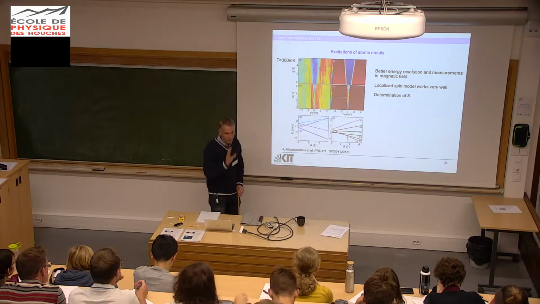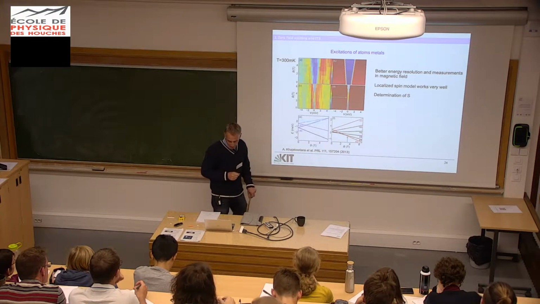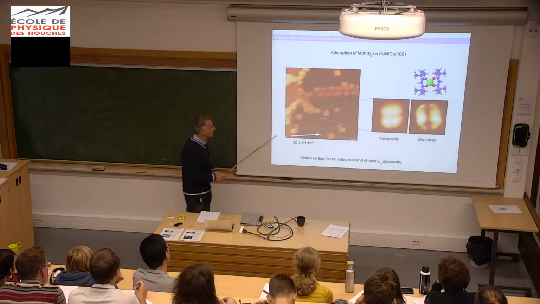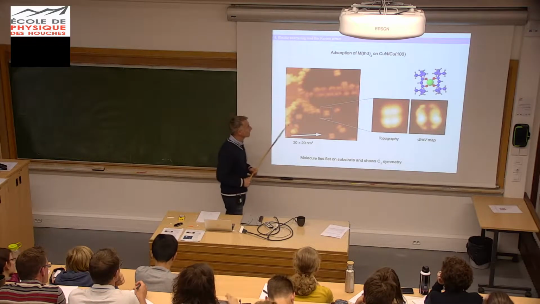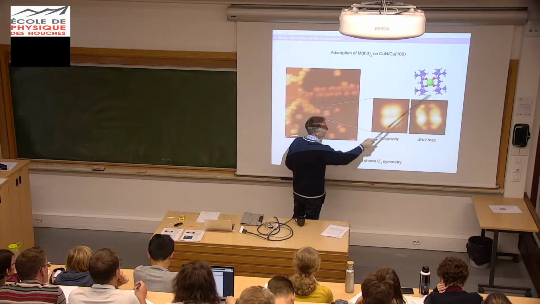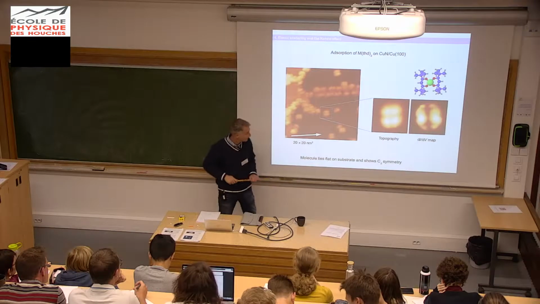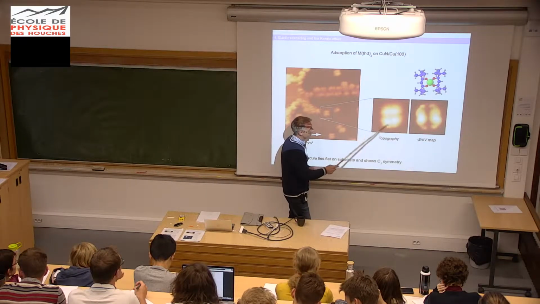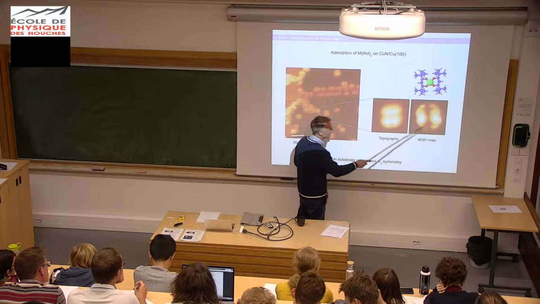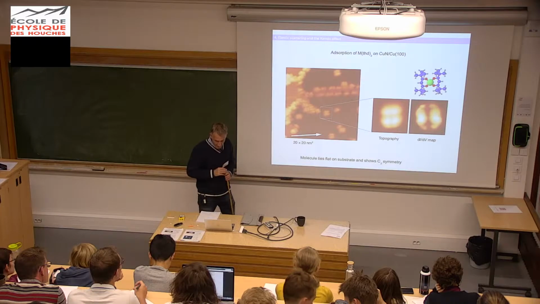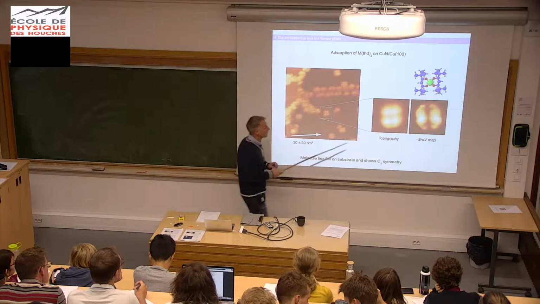Now, there was a question during the pause, where is the Kondo effect? I will discuss that in an example that we measured now for molecules. These are magnetic molecules. You can see this is of C2 symmetry. Here is the STM image. This is topography. It looks a little bit like C4 symmetry, but if you look at the orbitals with the dI/dV map, you see clearly this is C2 symmetry. And there's the magnetic impurity here.